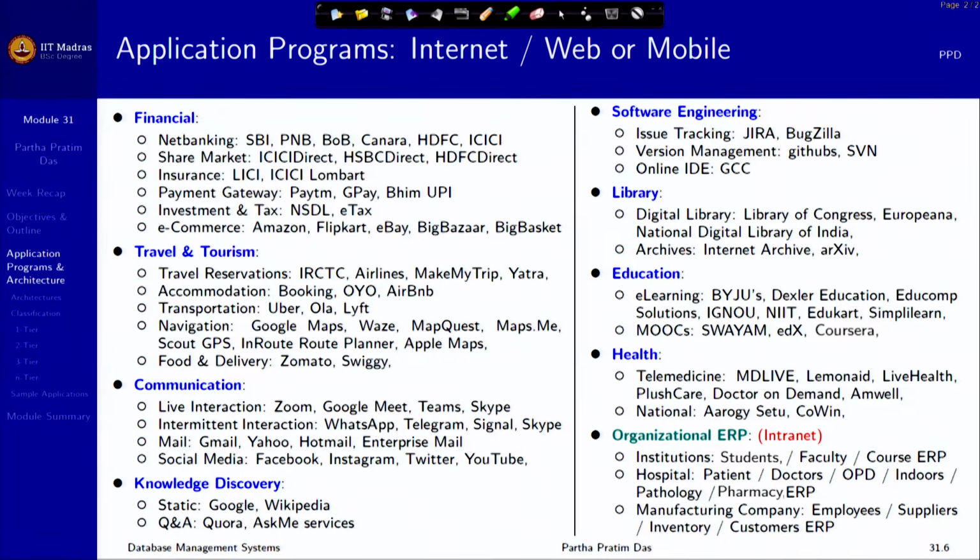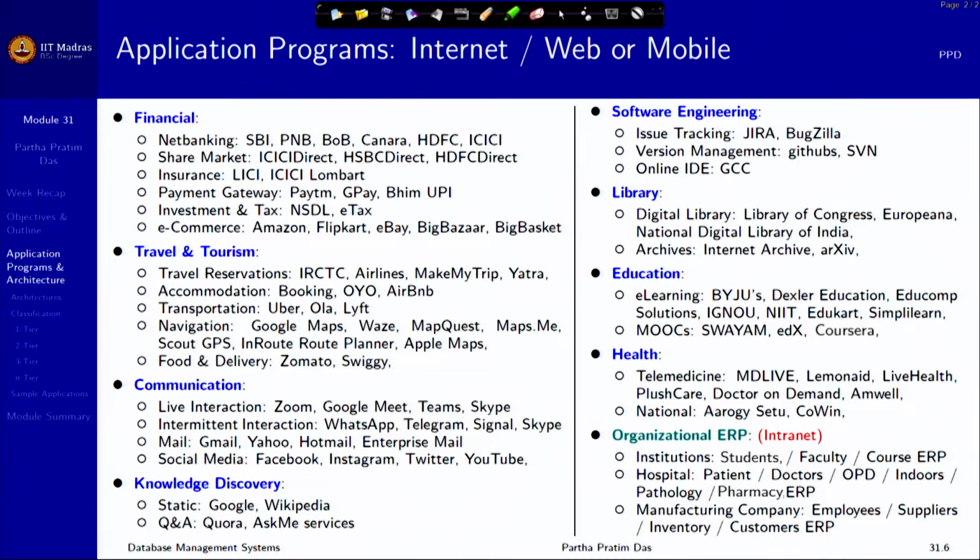But there are different sectors like financial, travel and tourism, communication, knowledge discovery, software engineering, library, education, health and so on. In different sectors, there are a wide variety of problems that need to be solved on a regular basis, and we have internet, web or mobile applications for that.